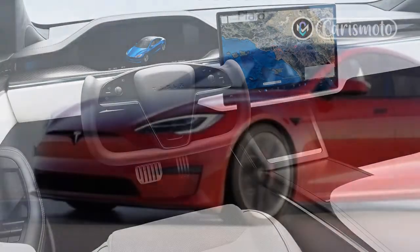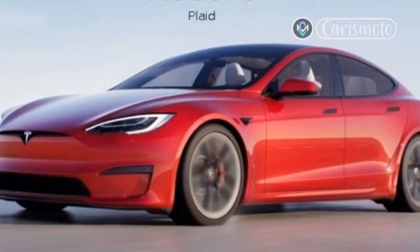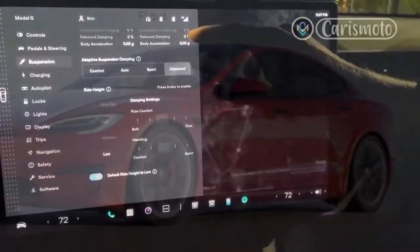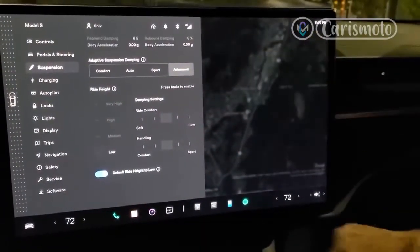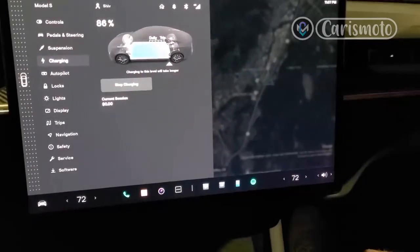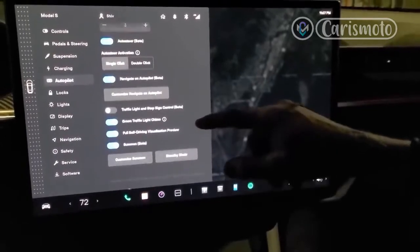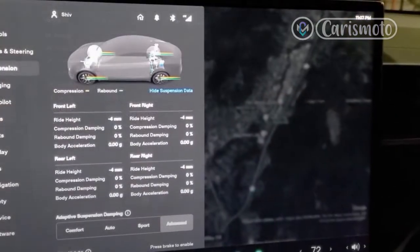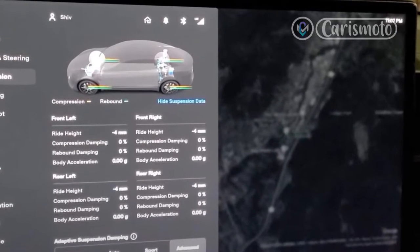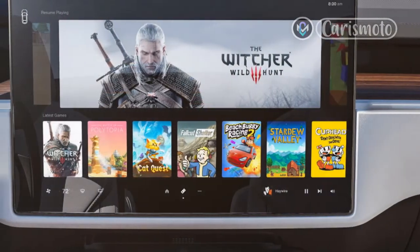The heart of this laptop is a system from AMD that sports the latest Navi 23 GPU for graphic-intensive tasks. The APU also handles average day-to-day tasks. Detailed specs for this chipset are scarce, but Tesla claims it has a total of 10 teraflops of processing power to enable gaming performance on par with Sony's PlayStation 5. This new chipset is a big step up from the older Intel Atom technology found in Tesla's Model 3 and Model Y, as well as older Model S and Model X vehicles, boosting system performance from that of a budget notebook to a proper mid-range gaming laptop.